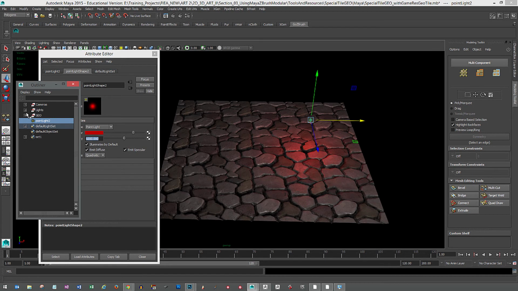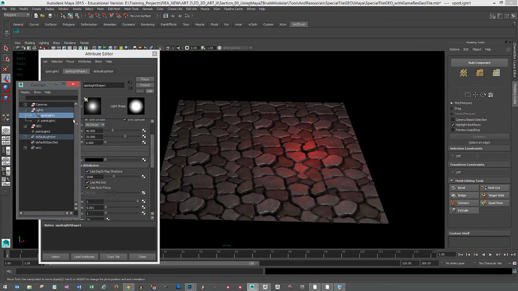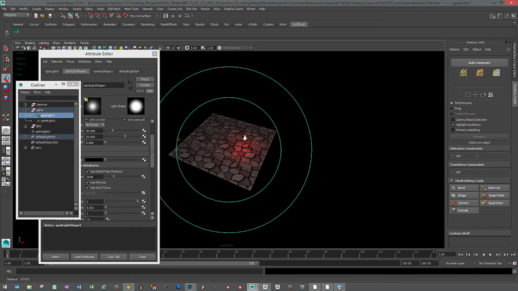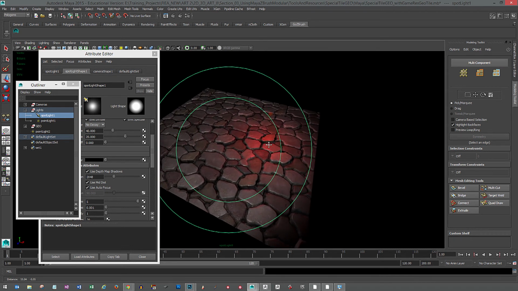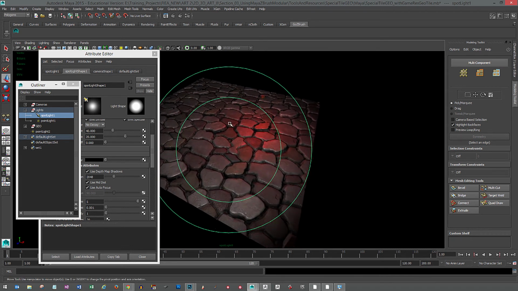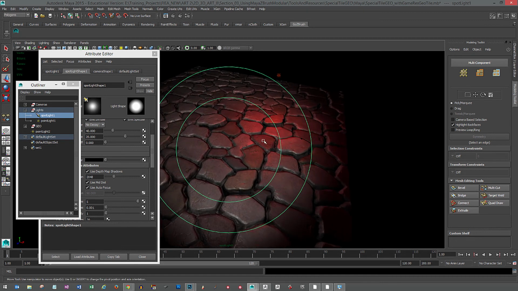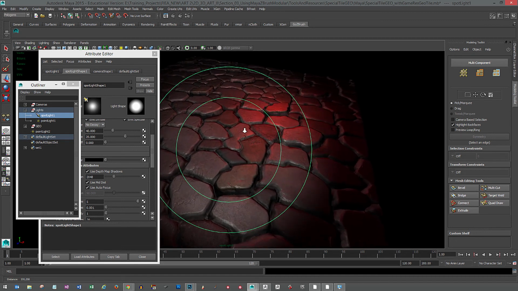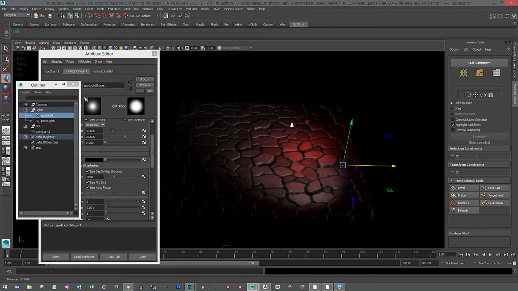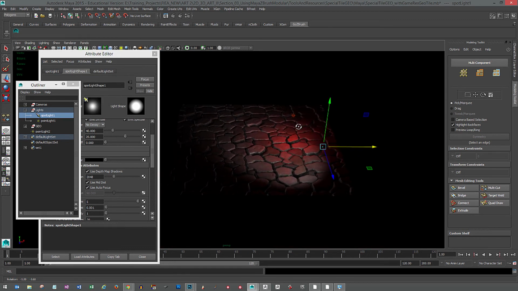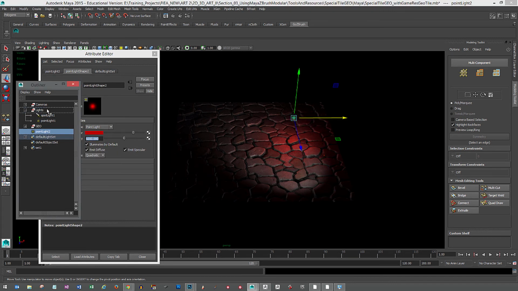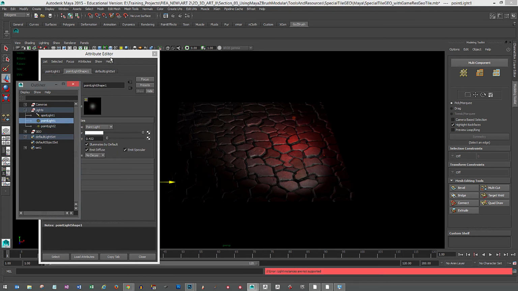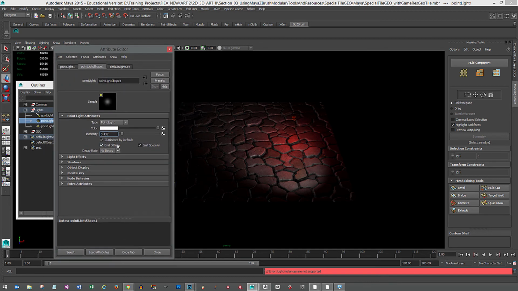And we could also take our spotlight, I'll middle mouse drag in here like this and zoom in a bit on that like this and build a pool of light. So I'll go back to panels perspective like this, and we could do our other point light, which is that kind of fill that we have here.